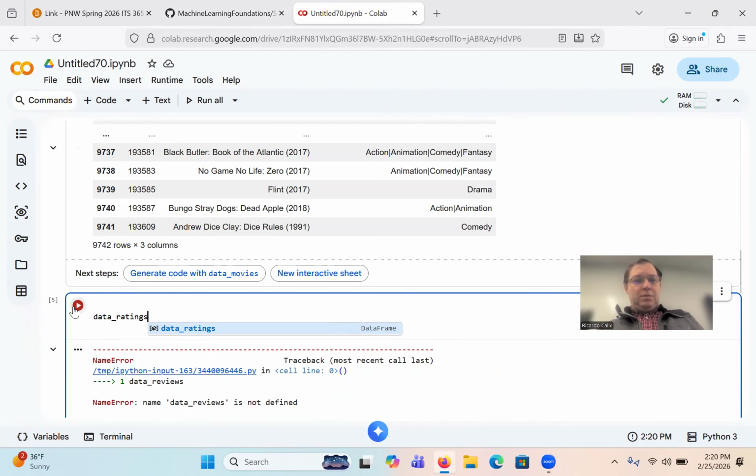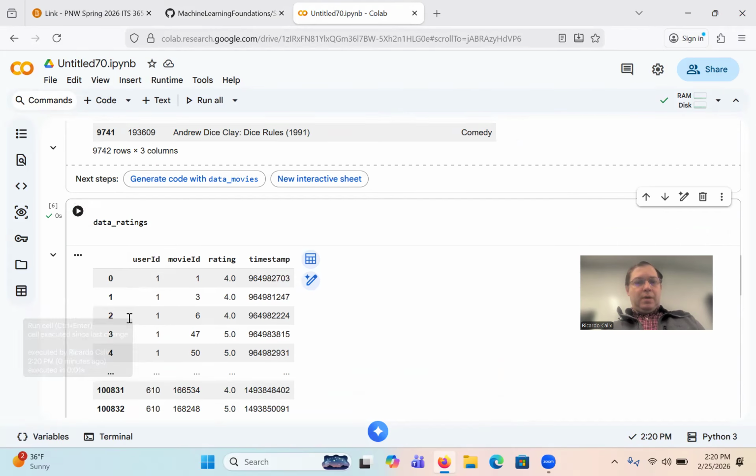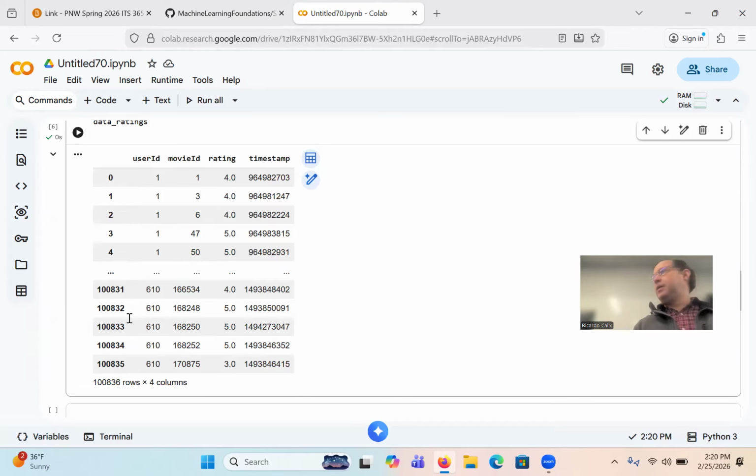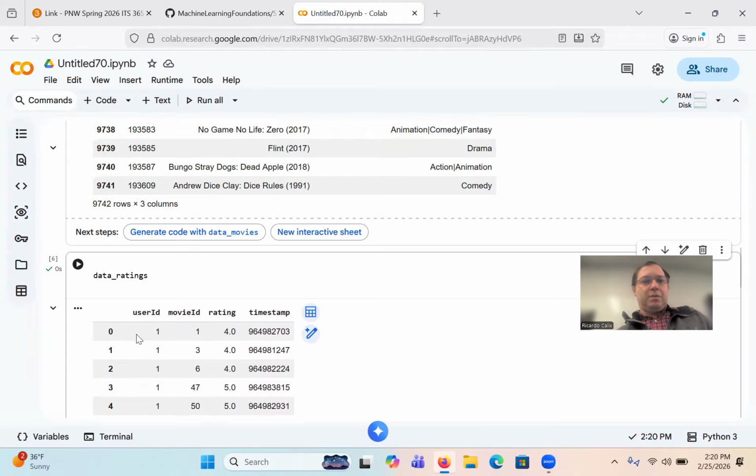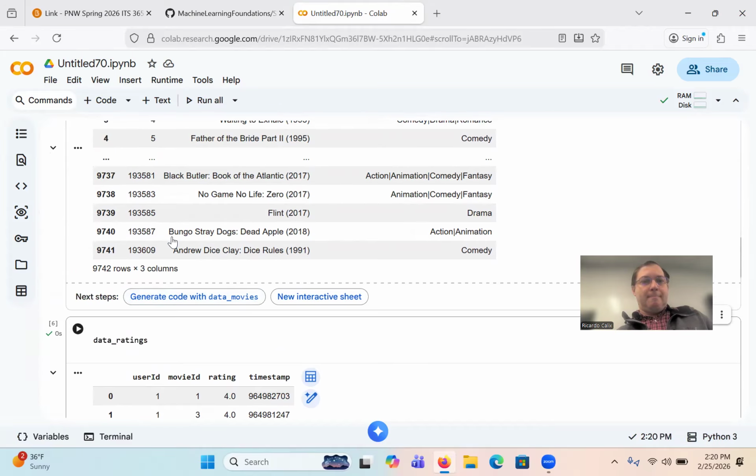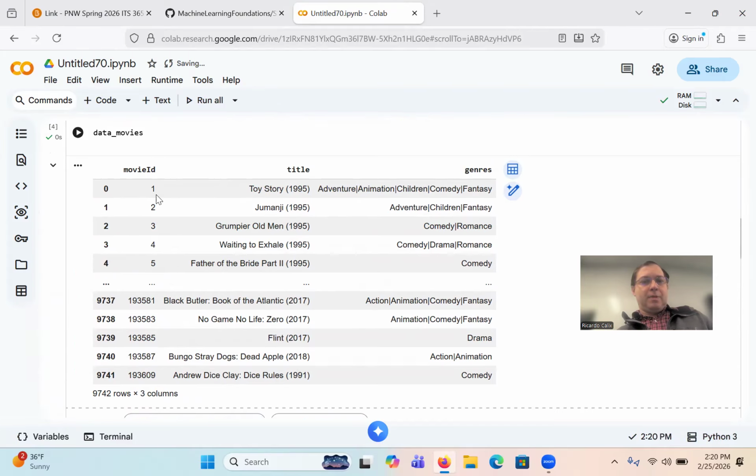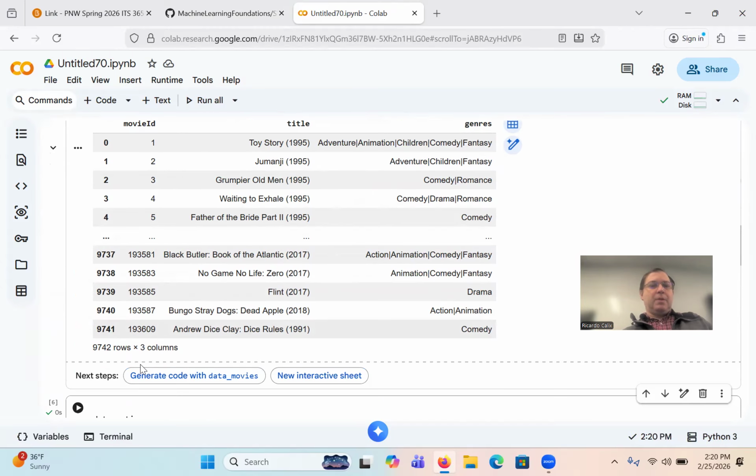Data ratings, and there we are. So we have 610 users. Okay? So we just want to make sure that we have enough values there. Movie ID. Okay. So the IDs are the key thing.